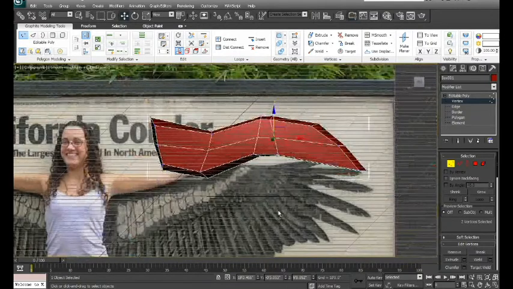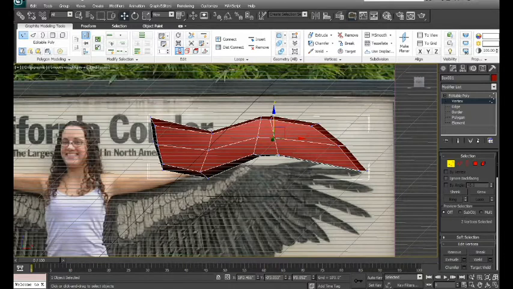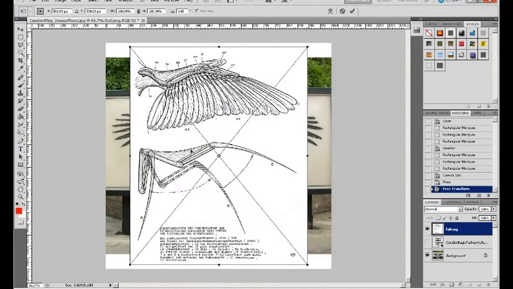Alright, so I have more reference here, of course, that I'm going with. Having multiple references is a good thing. This is not a condor wing, but it can show me the underlying structure, the mechanics of the wing. It's always good to have the skeletal representation as well as the surface anatomy.